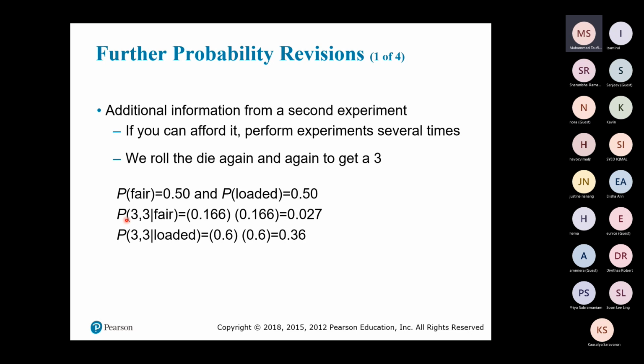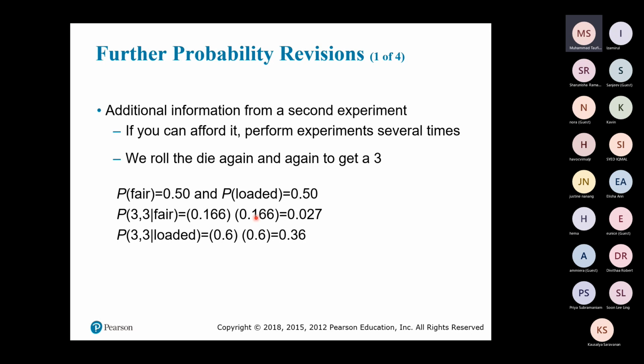Okey. Jadi apakah kemungkinan untuk kita dapat 2 kali nombor 3 bila kita buat 2 balingan? Kita boleh darabkan. Kita cuma perlu darabkan kemungkinan kita dapat nombor 3 kali pertama dengan kemungkinan kita dapat nombor 3 kali kedua. Sebabkan ini adalah independent event, balingan pertama tu takkan mempengaruhi balingan yang kedua. So apa saja nombor kita dapat pada balingan kedua, dia takkan disebabkan oleh balingan yang pertama tadi.